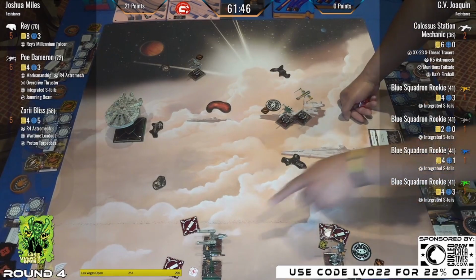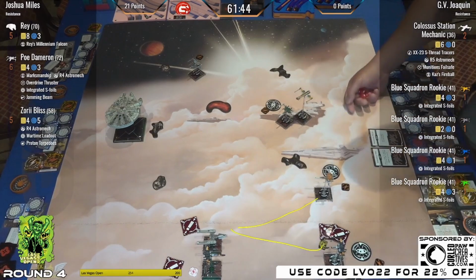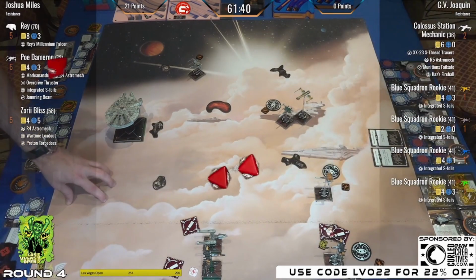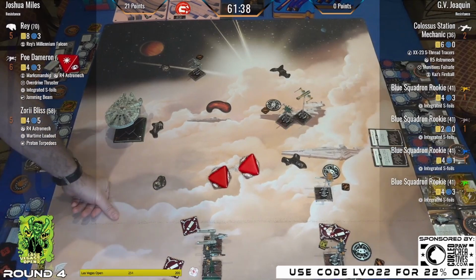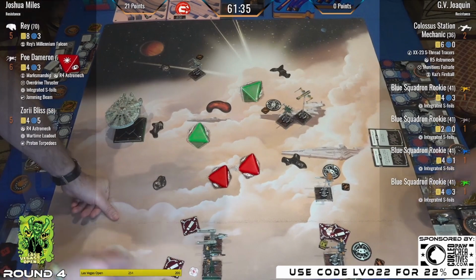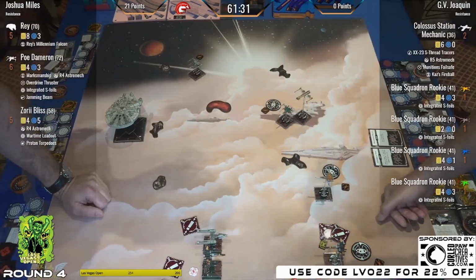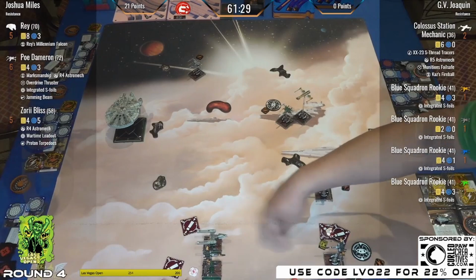I mean, you still should have two shots here, two modified shots. You can have Zori possibly. And that's like two blanks. Oh, okay. Blank for blank is still taking the damage. All right, that's first blood on Zori Bliss. Yep, eight health remain now.